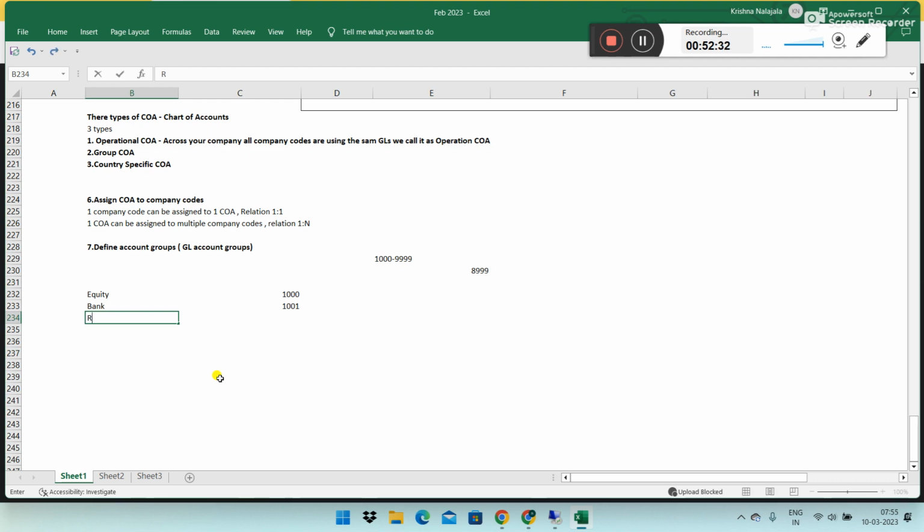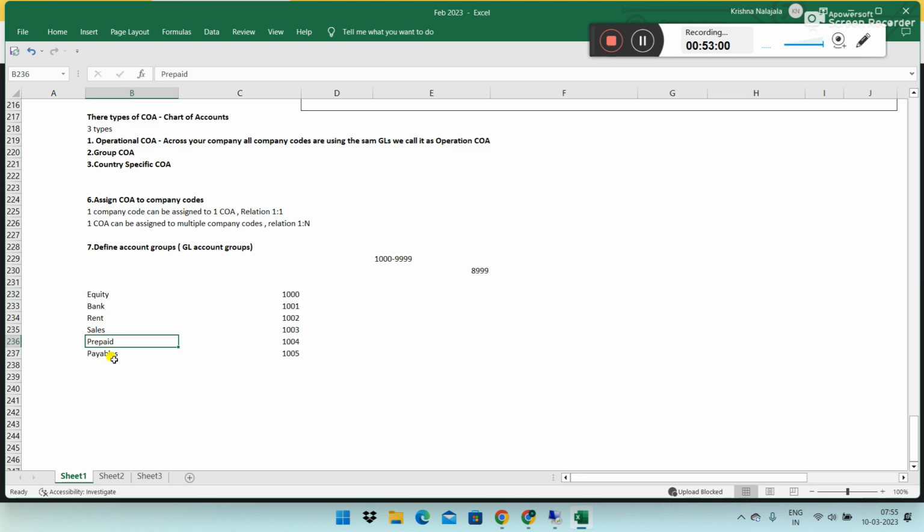Then maybe I create rent, 1002. I create sales, 1003. I create maybe prepaid, 1004. I create payables, 1005. What else do I have? Equity, liability, asset, expenses, sales, prepaid.